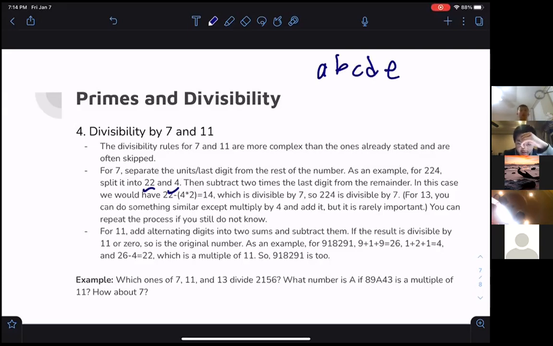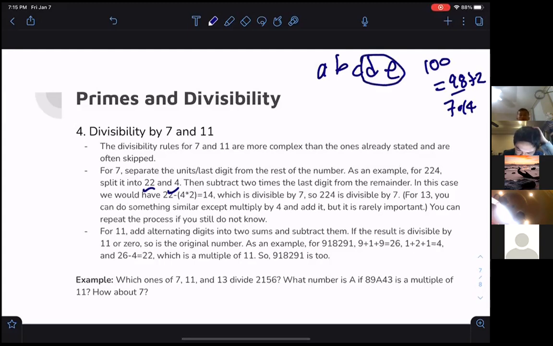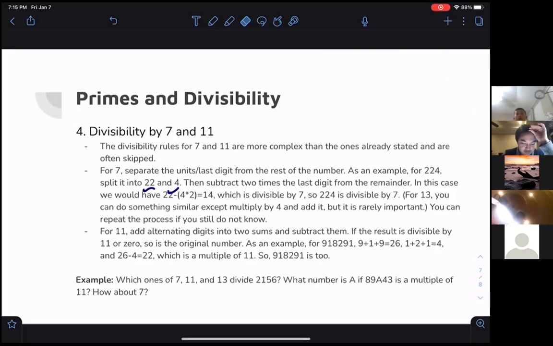So they're taking advantage, I think, of the fact that 100 is equal to 98 plus 2, and of course 98 is divisible by 7, 7 times 14. One way you can use that is you first consider these and then this too, separately. Although I think that gives a slightly different rule. There's a rule where you chop off the last 2 digits and check the rest. But anyways, we can cover those rules sometime later if we have free time.